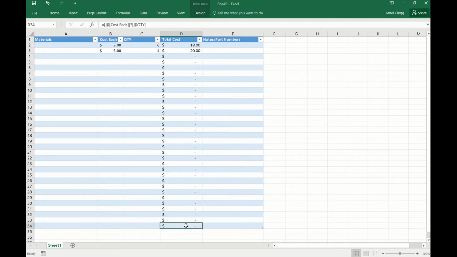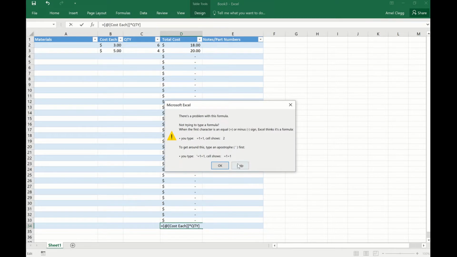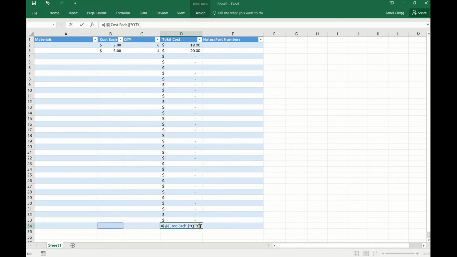Now I can just click on it once, and if I hit the backspace or the delete, whatever, it'll get rid of that. If I hit the delete button, it'll get rid of the formula in that square. Or I can go up here to the top and hit the delete, the backspace, and it'll delete all that. But it's easier for me just to hit the delete here because, whoops. Only hit the delete once and it all goes away.